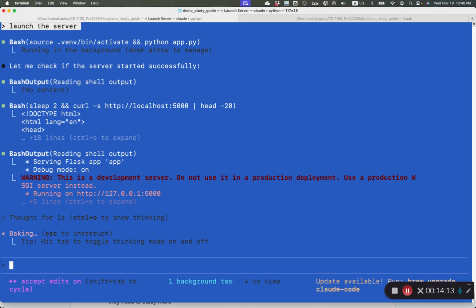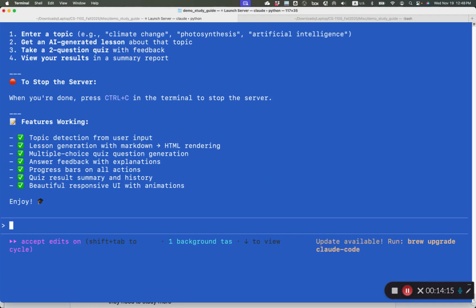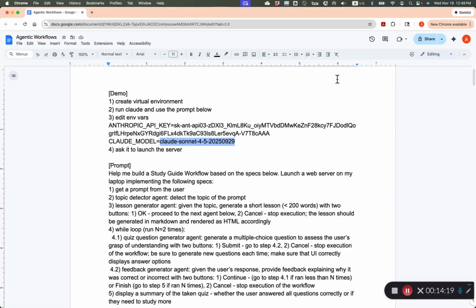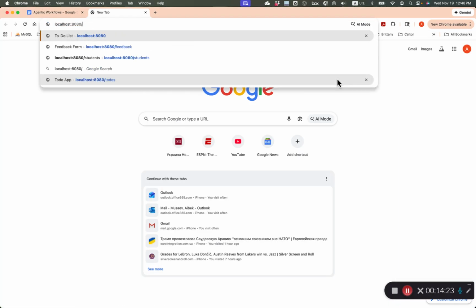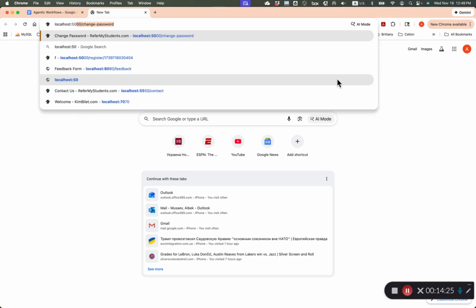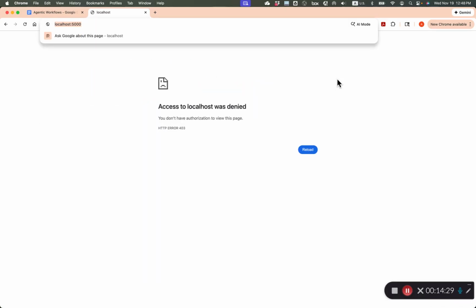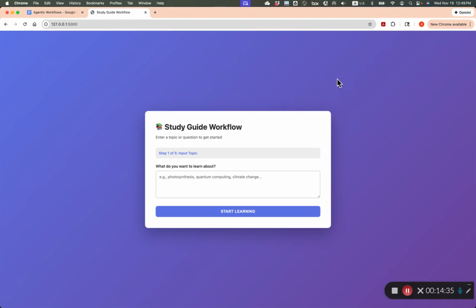Looks like it's running. Yeah, it's running. Okay, cool. So let me switch to Chrome and then localhost. We can try localhost, but most likely it won't work. There is a reason for that. It's okay. So instead we can use 127.0.0.1. That's the same way as saying localhost.